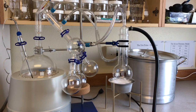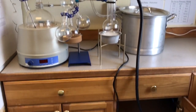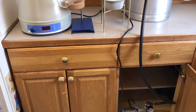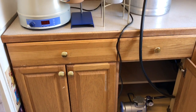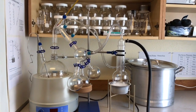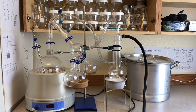And that will allow any moisture to condense within the cold trap, and that will keep us from damaging our pump. And you can see that the line coming off of the cold trap is going to go to our pump, and so I'll show you where our pump is. It's down here in our cupboard. This is for a couple reasons. The first reason is to kind of keep it quiet a little bit, and the second reason is if God forbid it were to explode, it would not hurt me or my distillation set. So we keep that in the cupboard with the door just a crack open, and that's where our vacuum pump is. I'm using a Rocker vacuum pump, a single stage 250.